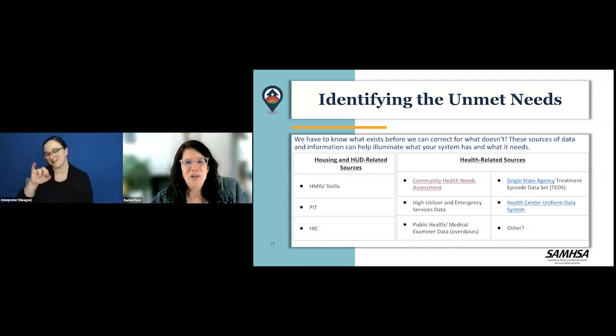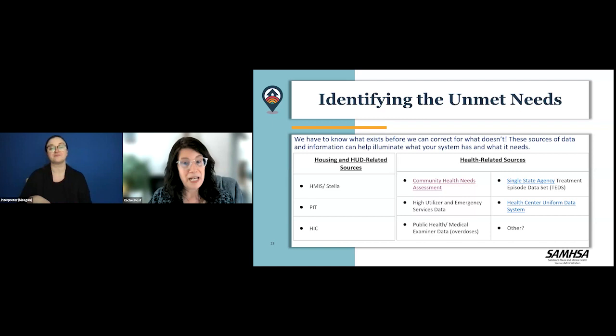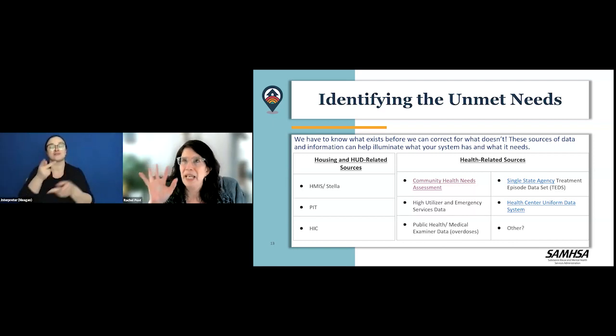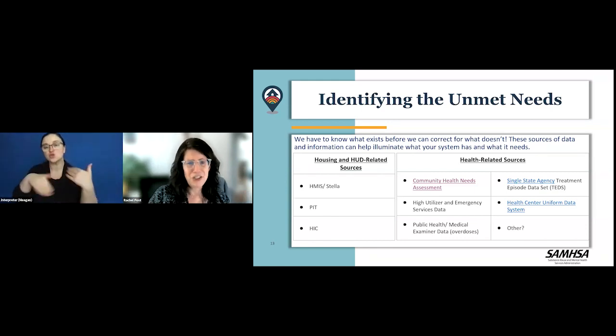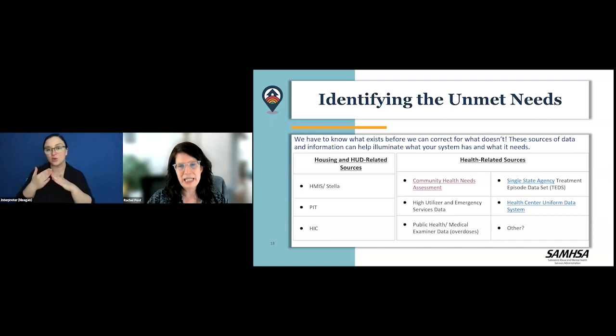Thank you, Masita. So to the right side, the middle column and the right-hand column are other sources of data we think could be really helpful for you all to investigate in order to get more information about the needs of the folks that you're serving. Again, when we think about whole person care, we're talking about their health, behavioral health, economic health, connection to community.